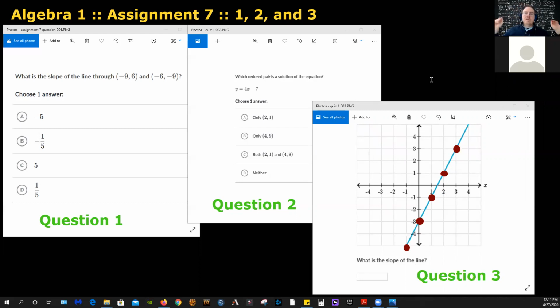Okay, so for assignment 7, Algebra Kids, this is questions 1, 2, and 3. They're not the most difficult questions in the world, but it's absolutely vital that you understand how to do these and prove to me. So the way corrections are going to work, tomorrow's stream, when I'm going over 3 different kinds of problems and explaining how to do them, if you've answered these 3, you can either email me beforehand, or while I'm on stream live, you can private message me, and I'll tell you if you got them right or wrong, so you have a chance to correct yourself.